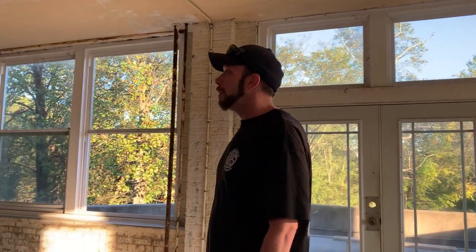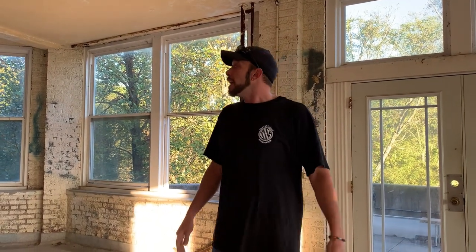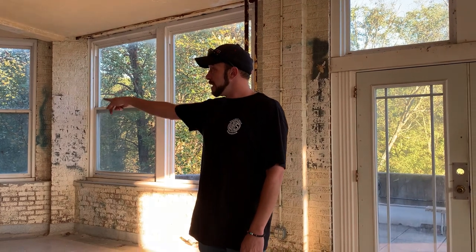A few years ago, we had a couple of young ladies come in. These windows, as you can see, obviously are not time period. We put them in to help keep the building from getting any worse than it is. So these used to be open when the Historical Society took over. When we started doing tours, we had a couple of ladies standing by that window right over there that's cracked.